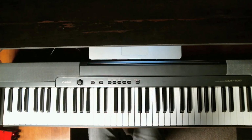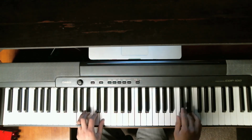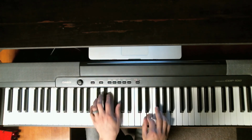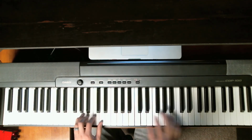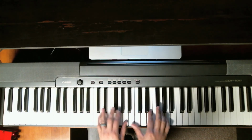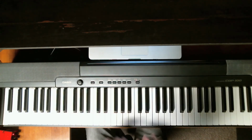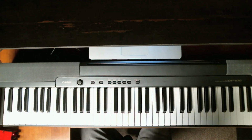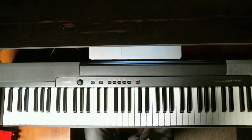All right, so just kind of wanted to talk through that. So this little thing. That whole piece is so important to know because once we get to the bridge, it carries pretty much most of the song. All right, so now we're to the ending.